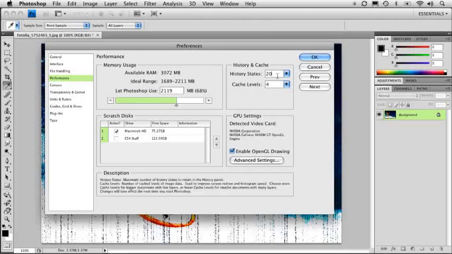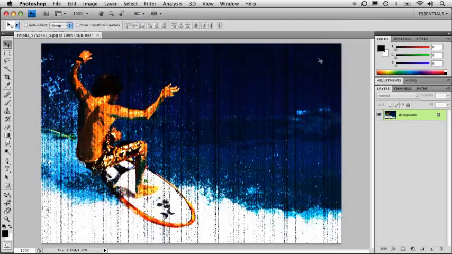So you can imagine if I had it set up to 100 or even 500, that's a lot of work. Now, granted, there are going to be projects where you're going to want an unbelievable number or an infinite number of undos just in case you need to go back. But for general purposes, I've discovered that keeping it around 20 or 30 works relatively well, especially if you've got a pretty good speed on a system. So let's keep that number there.